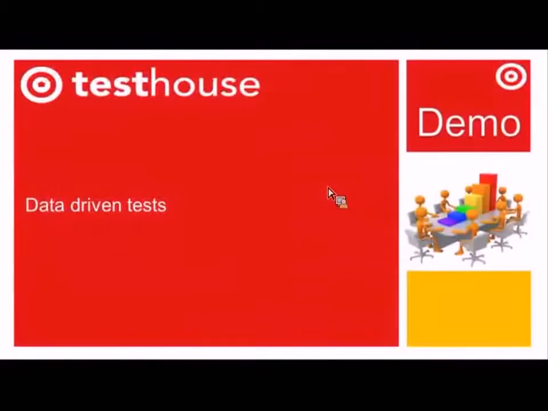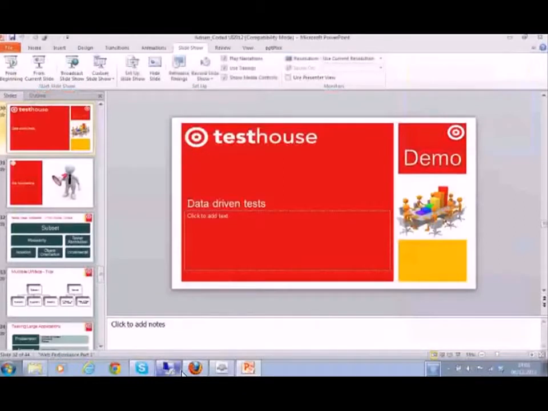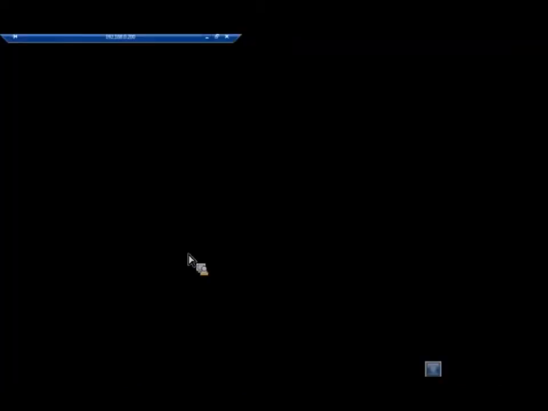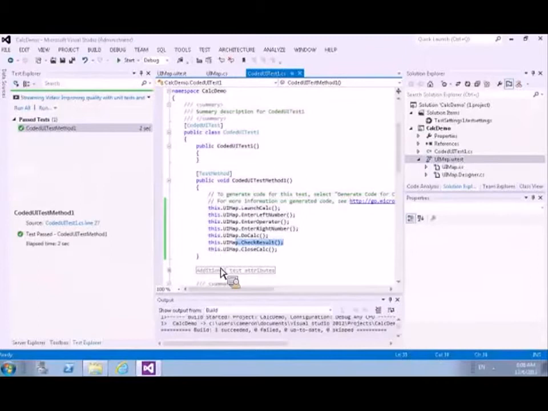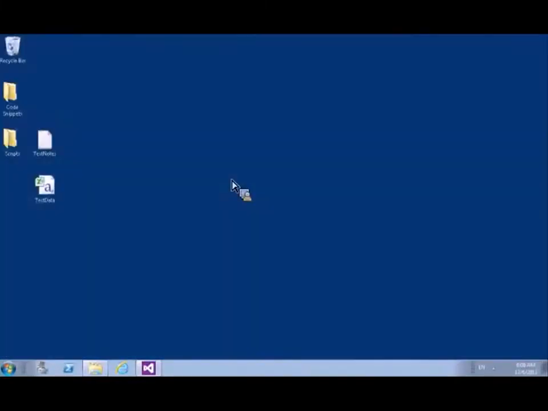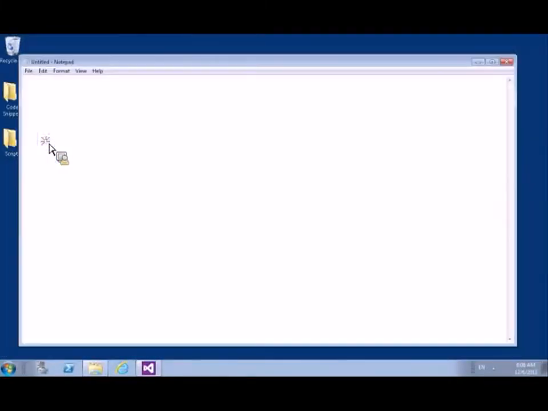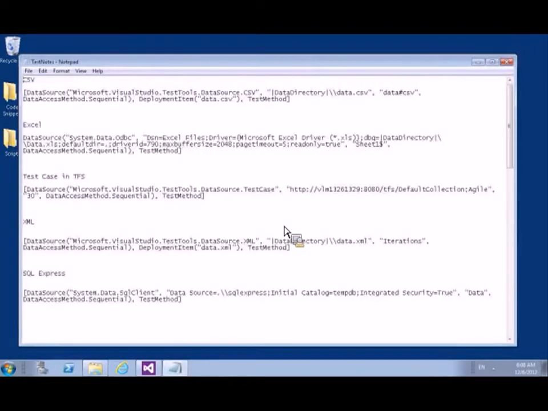So let's data drive our coded UI test. Over here on my desktop, I have some text I prepared earlier. These are examples of the text we would use for different sorts of data source.